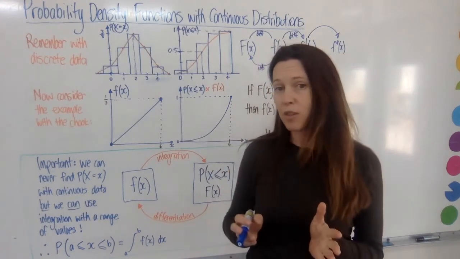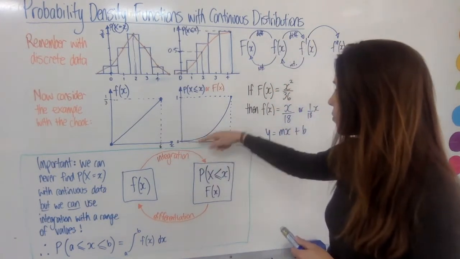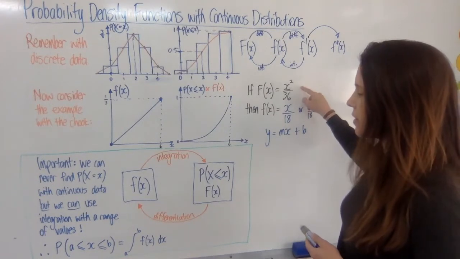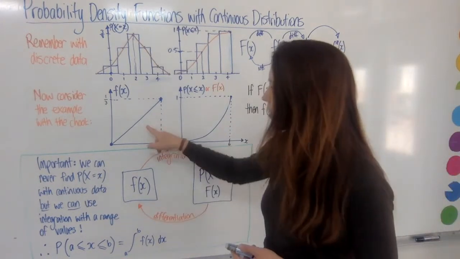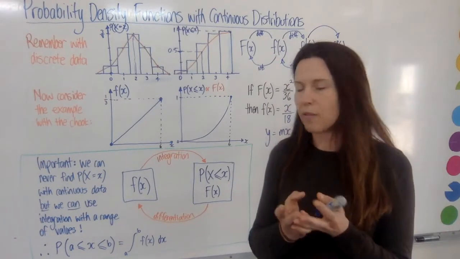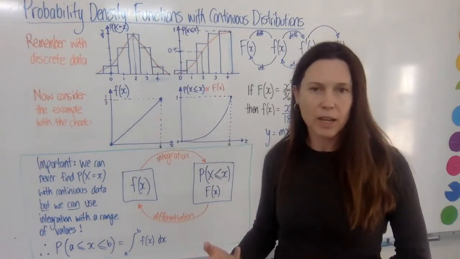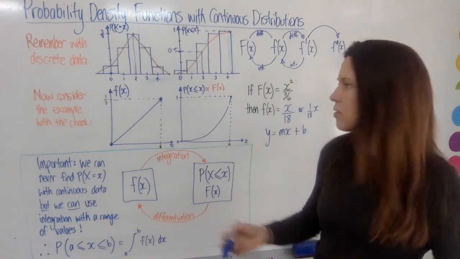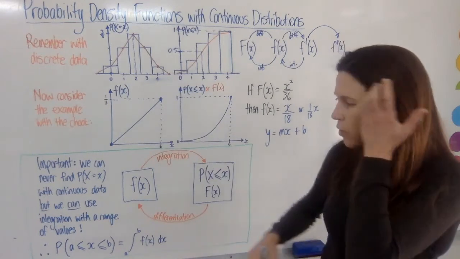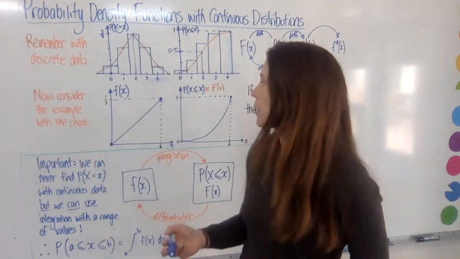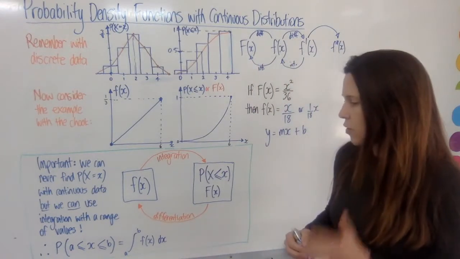Now, another thing you should be noticing is that if this really was a parabola, which we knew that it was, it makes sense that when we differentiate it, anything to the power of 2 is going to drop down to something to the power of 1, so I can see that it's going to have that form of a straight line. Now, how are we going to use this straight line or this function? We've already said we can't use it to find individual points, okay? So we can use it for a range.